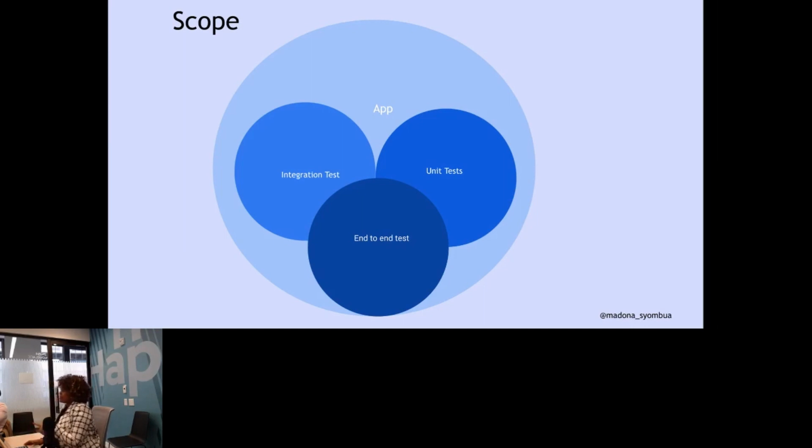Now, when we talk about end to end, I did link up a pretty good doc at the end where you can read more about end-to-end testing and integration tests, and also more about unit tests and what you should always look at in scoping your app. Yeah, the unit test suite basically. So when I talk about UI testing suites, this is where you decide what you are scoping and what you are trying to test in your application.